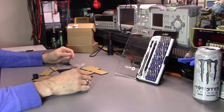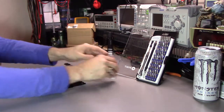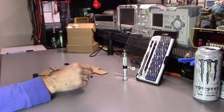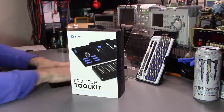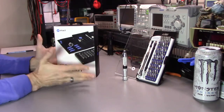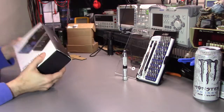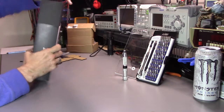I guess the screwdriver review kind of caught their attention — remember that? A small video I did a while back comparing this one versus that one versus another one. They were generously nice enough to send me this. So I'm going to use this for about a month — maybe a couple of weeks would be enough — and then I'll get back to you with my thoughts. But for right now, let's do a quick unboxing and see what's exactly in this screwdriver kit.